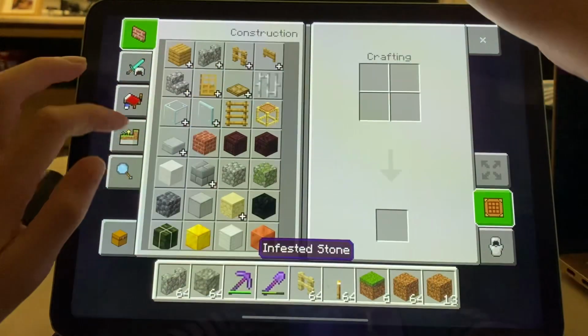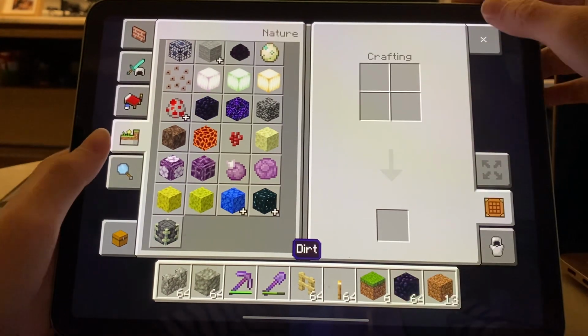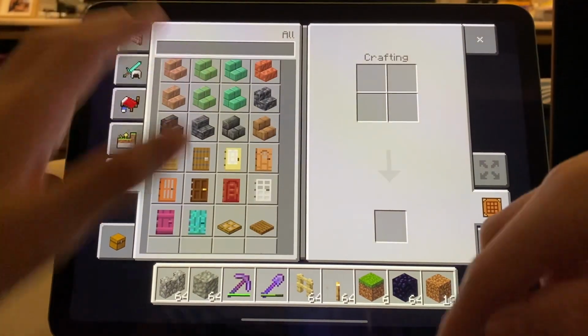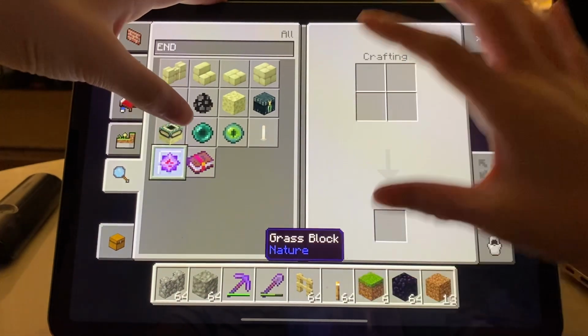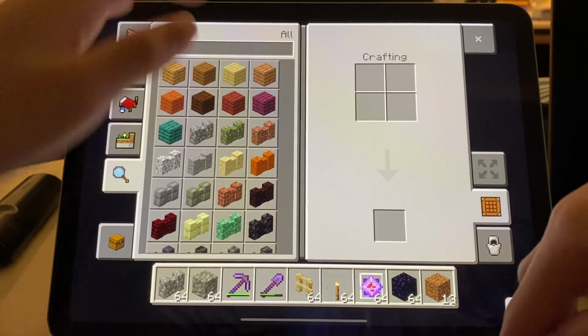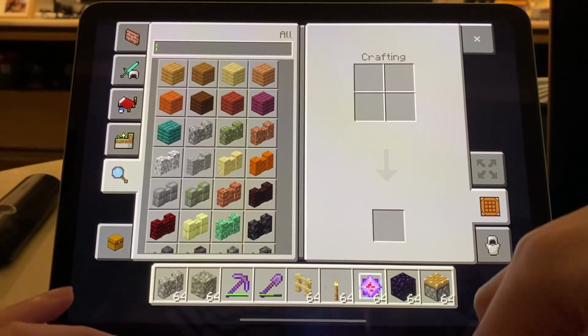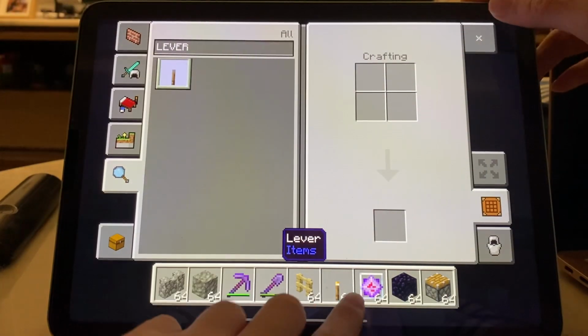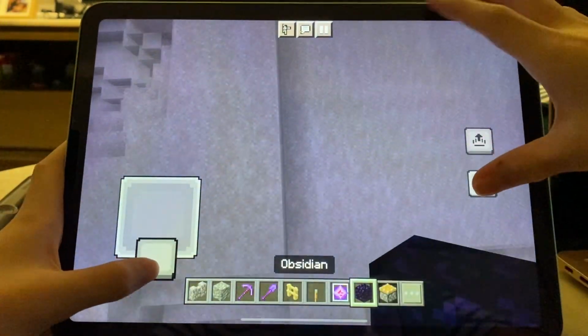Okay, so we need obsidian, and we need a piston to push them all up. And we need to find some kind of end crystal like this. Maybe we need to take the end crystal. Piston. Lever. Which can help them to push the thing. So let's get to terraforming.